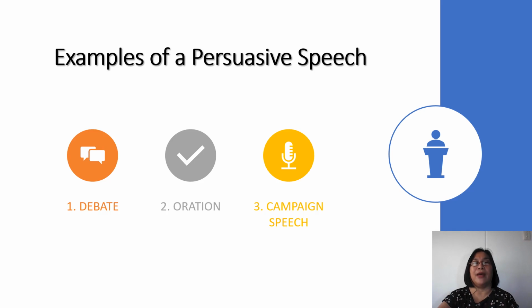The very common one is debate. So there are usually two sides in a debate, two sides of the proposition, either affirmative or positive and negative. So there will be two sides, and you can present a debate with two people or two groups. You can also present a side of a debate, a side of the proposition if you're going to deliver one, and if you have chosen this type.